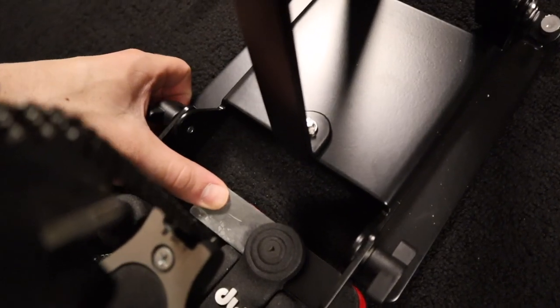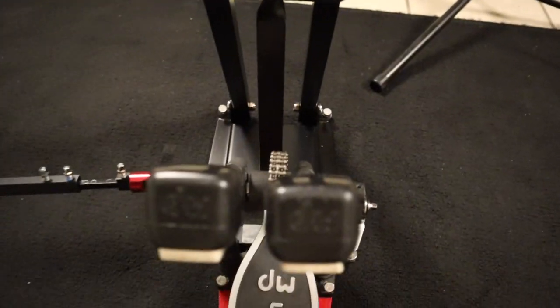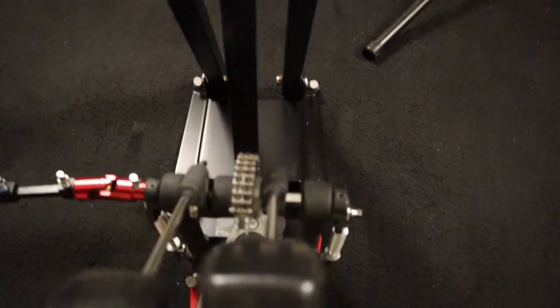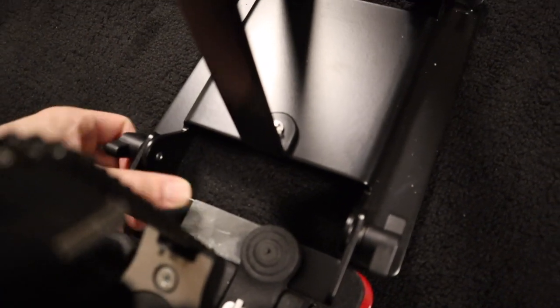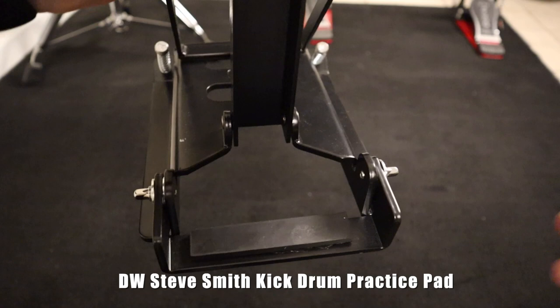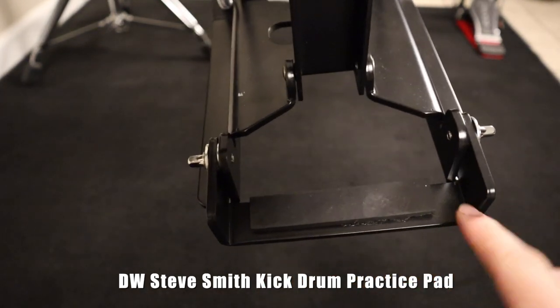I also noticed the rubber bass pedal grip is a little bit short where it's positioned. In order to accommodate for my double bass pedal, I have to position the pedals a little bit to the right of the pad, and in doing so, it barely makes contact with the rubber grip. You could fix this by probably peeling it off and repositioning it, so not a huge complaint. But compare that to the DW pad, and the grip is a little bit longer. And of course, this may vary depending on what type of double bass pedal that you're using.